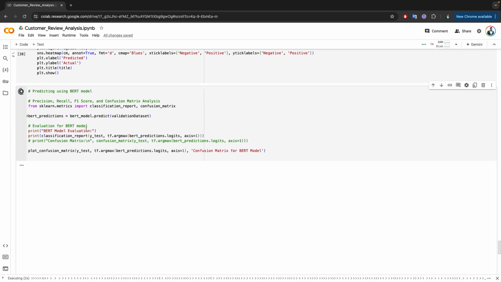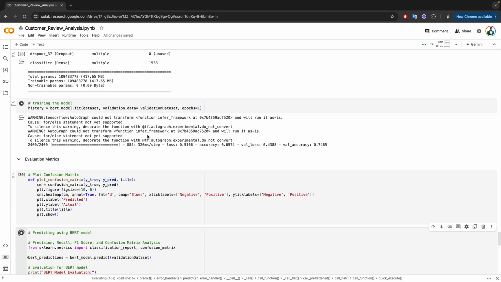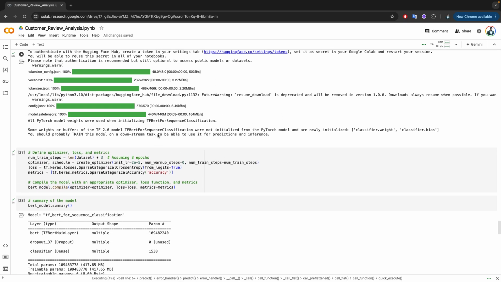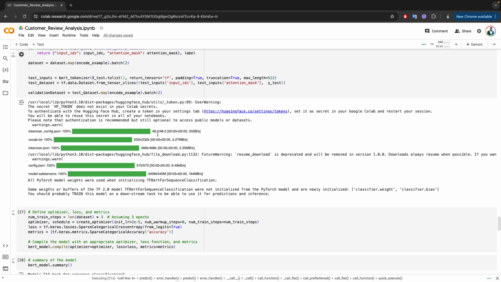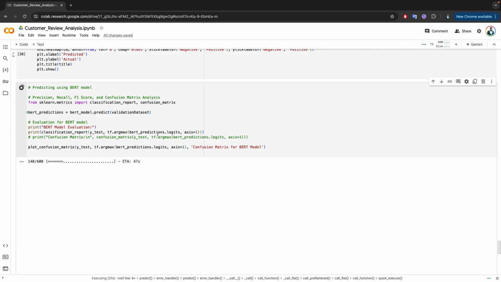The same, we are generating a confusion matrix and then we are calculating the recall, precision and F1 score for this model. We have taken the same 80-20 split. The only difference from the RNN is we tokenized our data based on the BERT tokenizer, where we converted text into vectors based on the BERT model.